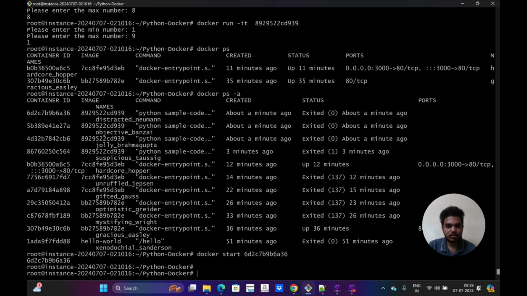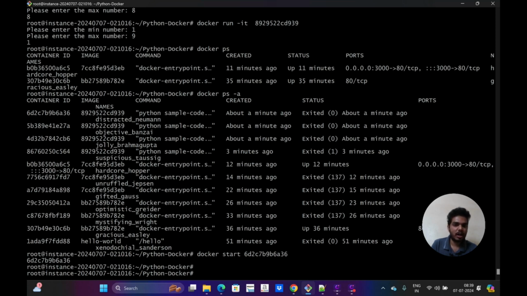And remember one thing: docker start always runs in detached mode by default, while docker run by default runs in attached mode. If I add -d, then it will run in detached mode.